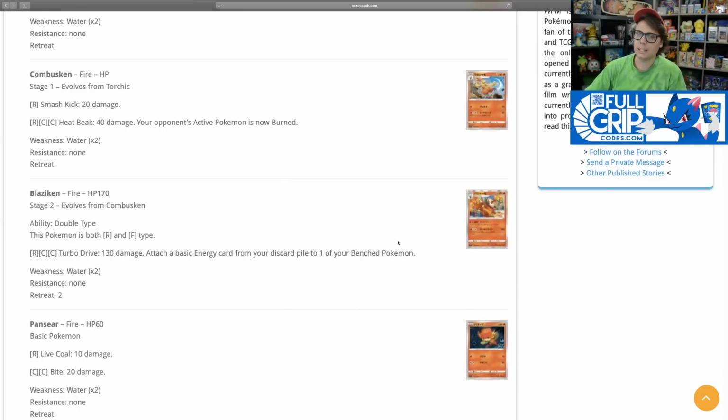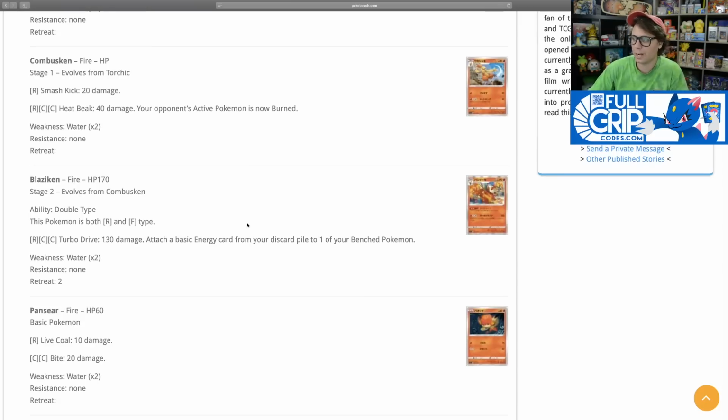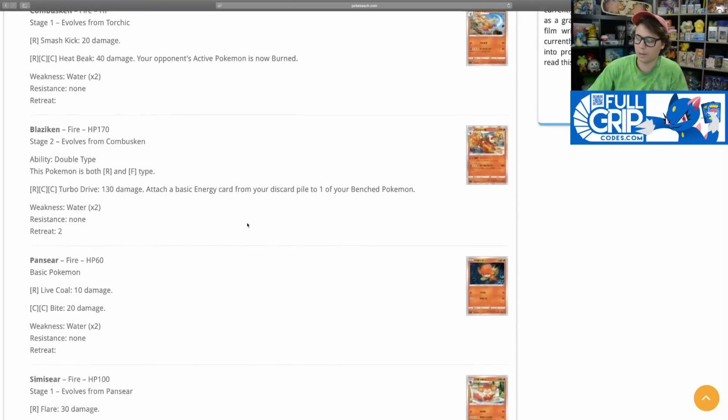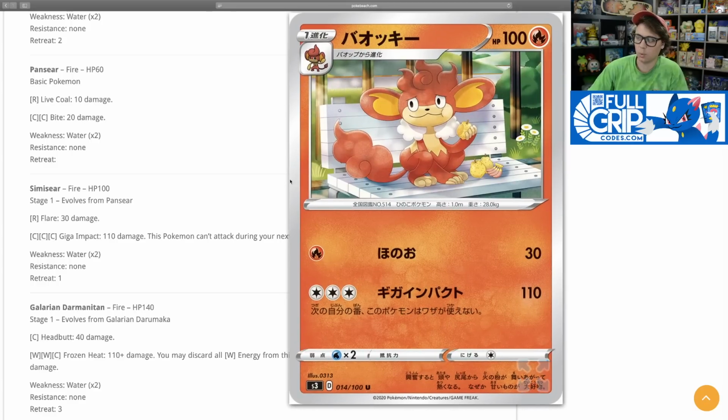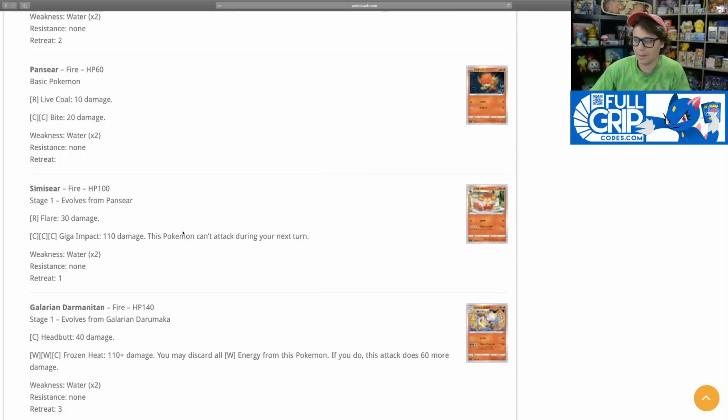It's very cool. This Blaziken's got a pretty sweet attack as well for a fire and 2 colorless. Turbo Drive deals 130 damage, and you get to attach a basic energy card from your discard pile to one of your benched Pokemon. There are also the monkeys from the Black and White era here. We've got Simisear, Giga Impact, 110 damage. This Pokemon can't attack during your next turn.